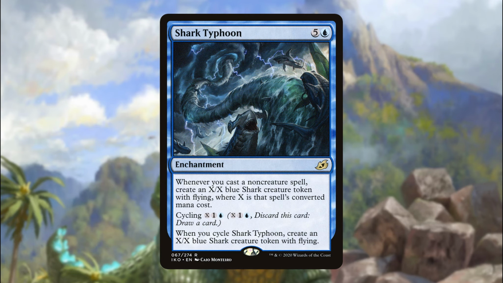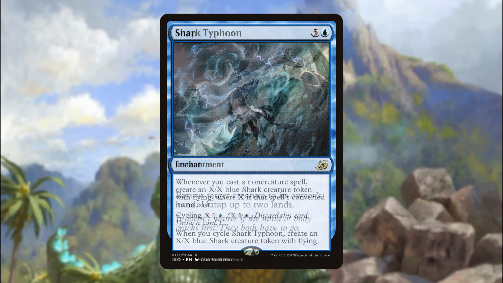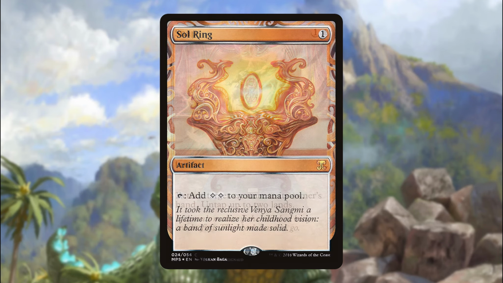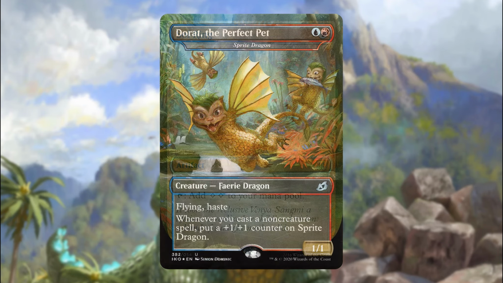Shark Typhoon, or Sharknado, makes a shark token with flying whenever you cast a non-creature spell, with power and toughness equal to that spell's CMC. It also has cycling for X1 blue that creates an XX shark token with flying when you do. Snap returns a creature to its owner's hand and untaps up to 2 lands. Soul Ring is a classic. And Sprite Dragon has flying and haste, getting a +1/+1 counter whenever you cast a non-creature spell.